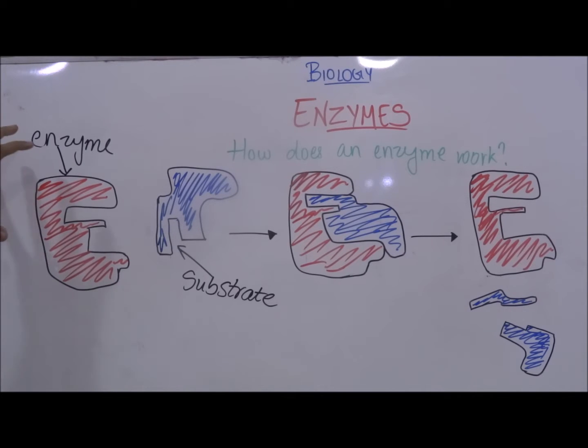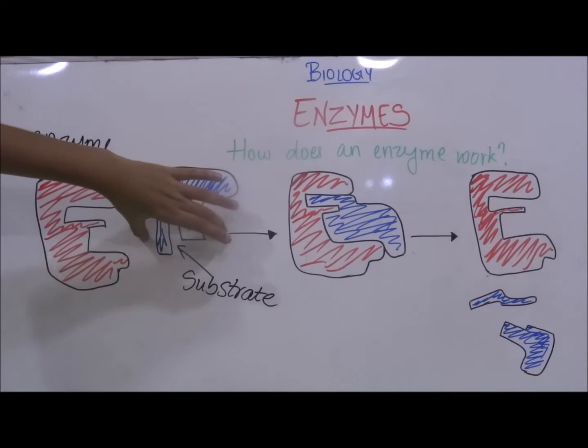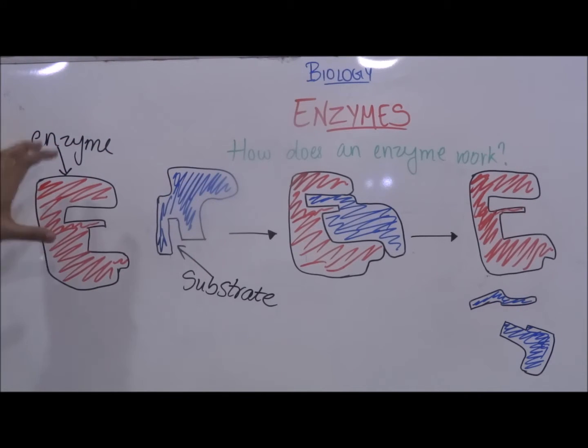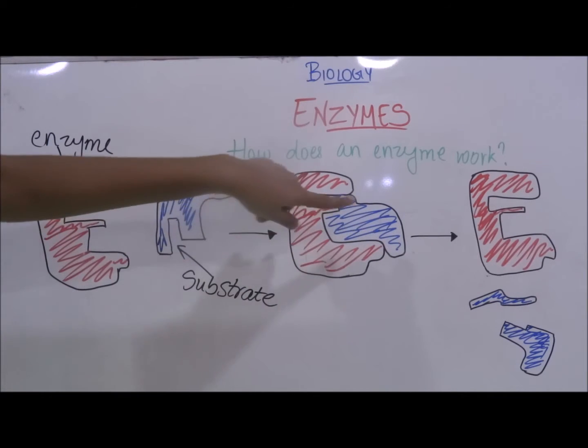So this is the enzyme, and the substance that needs to be broken down is known as the substrate, and after the reaction takes place, the products are formed. This is the active site of the enzyme, and as I explained before, the shape of the substrate is complementary to the active site of the enzyme, which means it fits exactly. Now when the substrate fits into the enzyme, it starts to work. This is how it fits perfectly.